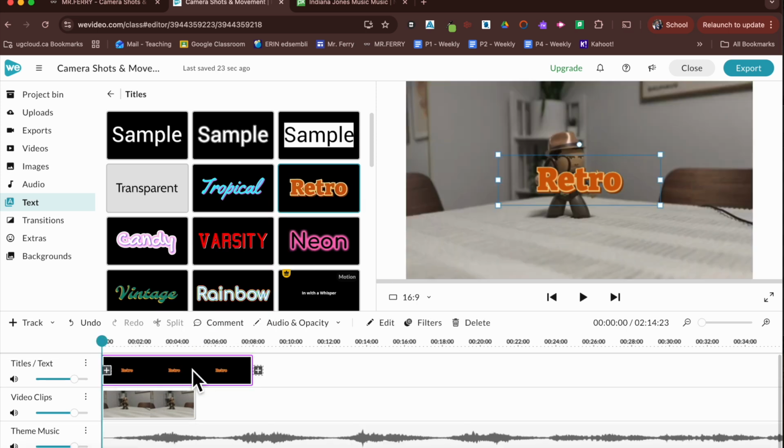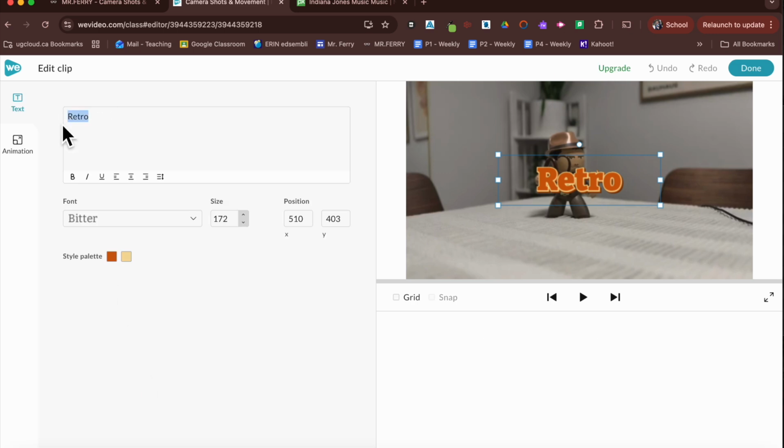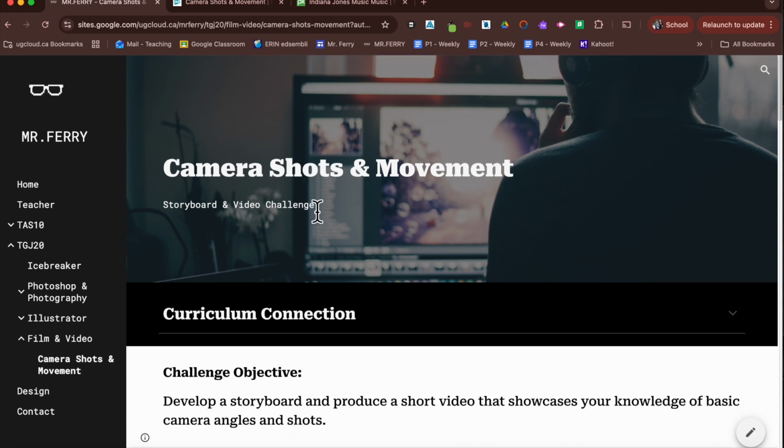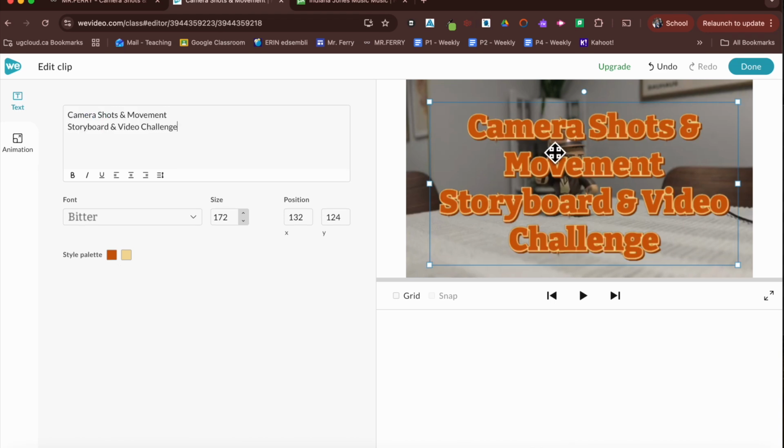You'll notice this is longer, right, than 5 seconds. But that's okay for now. We're going to click into it. And we're going to call this what the assignment's called. So let's just do this. I'm going to show you a couple things, some easy edits. So we have everything in there. I'm going to make this a little bit smaller here. So let's take the title. We'll just highlight that.